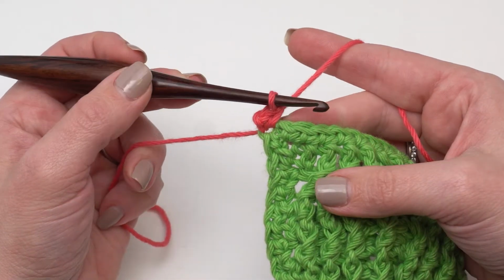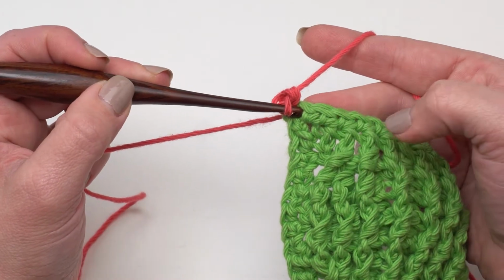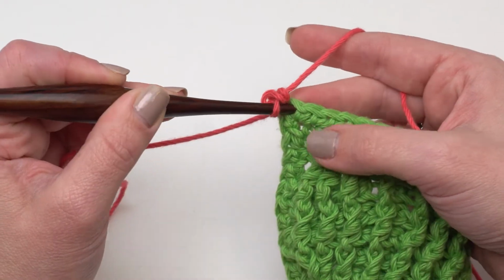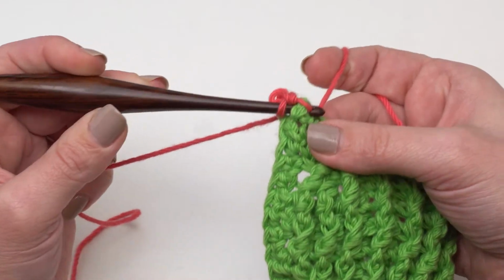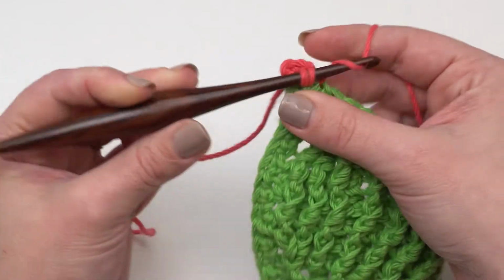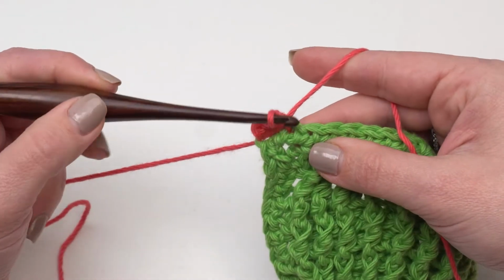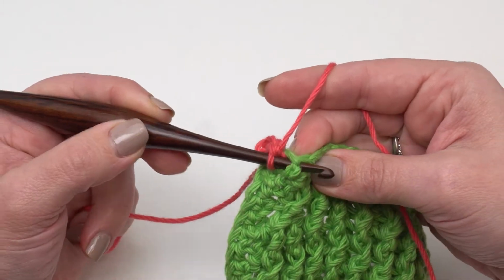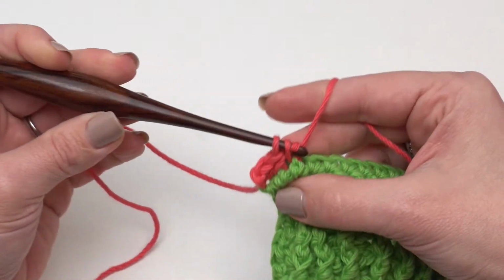To work a front post single crochet, we're just going to go around the next stitch. Now, this is a single crochet, so we don't have a big post to work around. So it's okay to just go right under those top two loops and then pop right up under the top two loops of the next stitch. Then we yarn over, pull our loop around here, and yarn over and pull through to finish the single crochet. And we'll do that 14 or so more times until we get almost to the end. Just go around each of those stitches and make a single crochet.